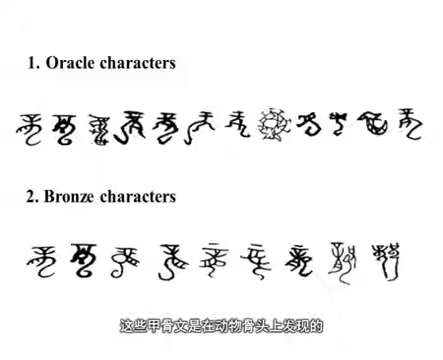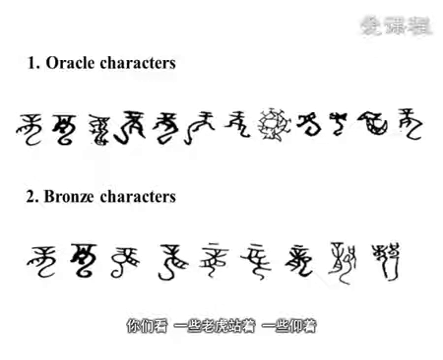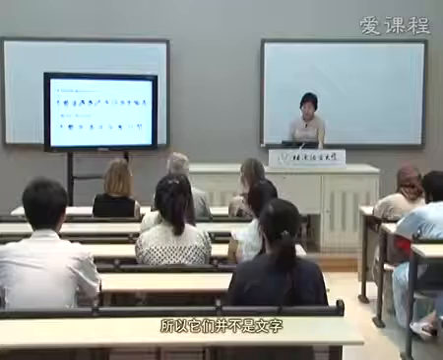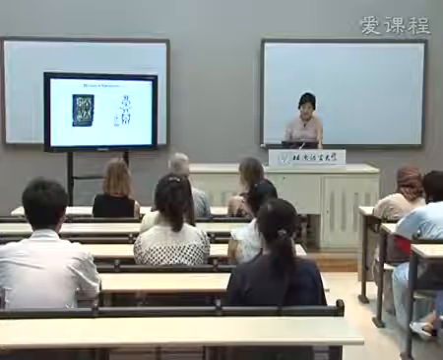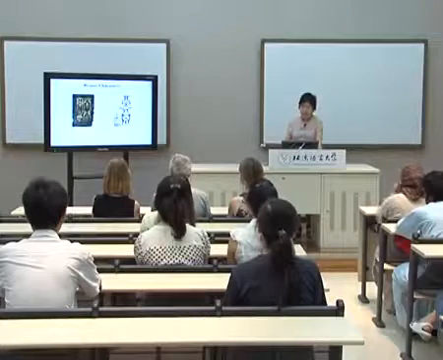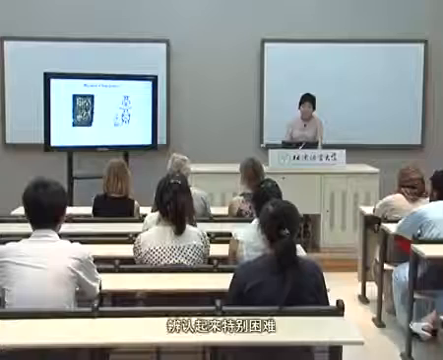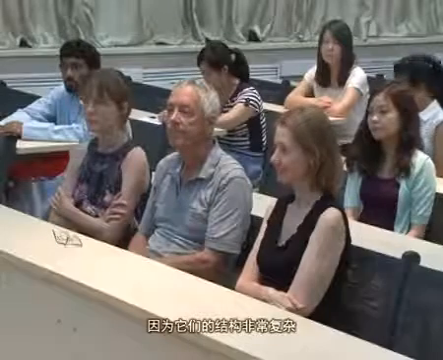Right? So these characters are found on the bones of animals. Yeah, the oracle characters. And then later on, you'll find that the bronze characters discovered on bronzeware are quite similar to the oracle characters, right? They are not dramatically different from each other. See, some of the tigers are standing there, and some are lying on the bottom, and also some are fighting, right? Very vivid pictures. So they are not words, they are not characters. And some examples of bronze characters, especially the one on the left, are written on the bronzeware, right? But it is very hard to identify what characters they are, since they are so complicated, right?